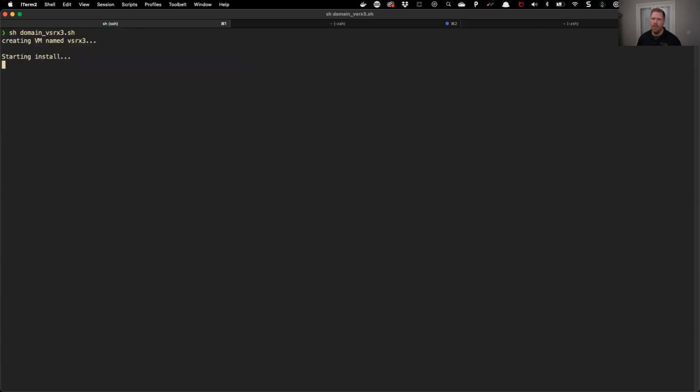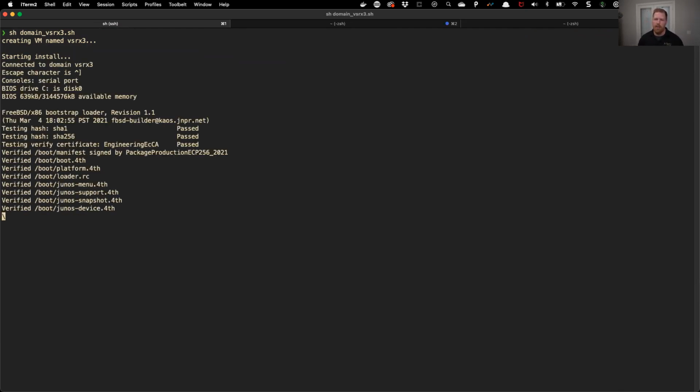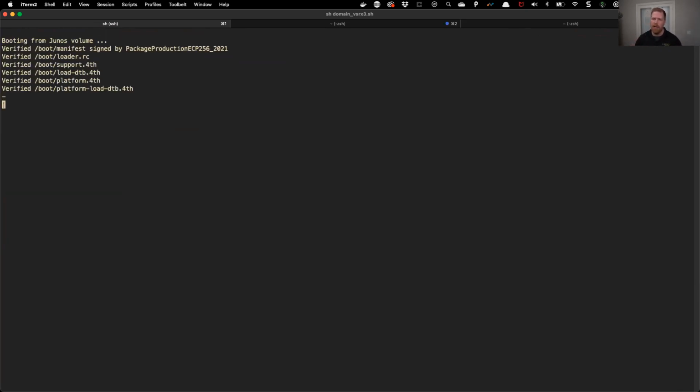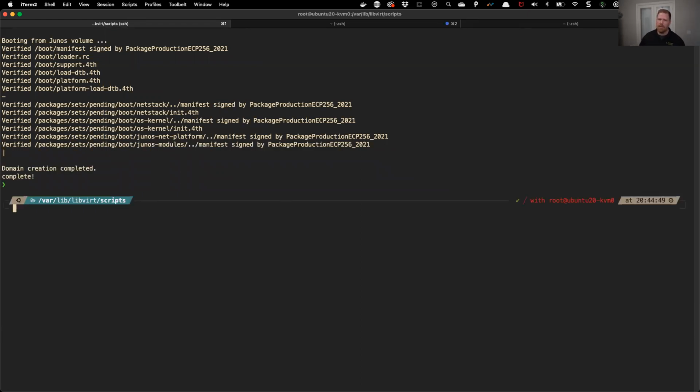There we go. Okay, so this is now going to boot up that virtual machine. This is referencing that virtual disk. Remember, we copied the golden image that we had pulled down from juniper.net. When we put it in a directory, now we're booting up that disk and it's going to go through the process. And if you remember, the way to escape out of the KVM console is to hold Control and hit the square bracket. Okay, so that's going to go ahead and run in the background. At any point, we can check in on the status of that by saying virsh console VSRX3. And that's KVM in a nutshell.